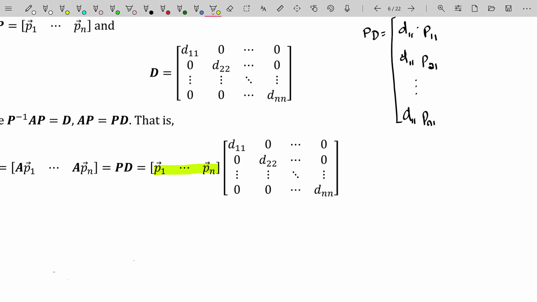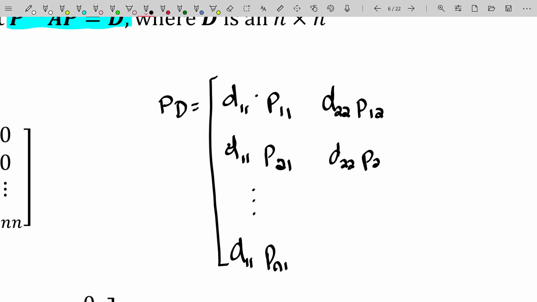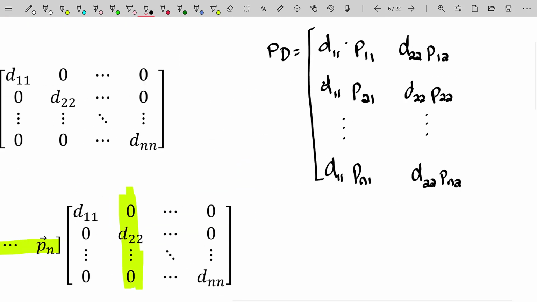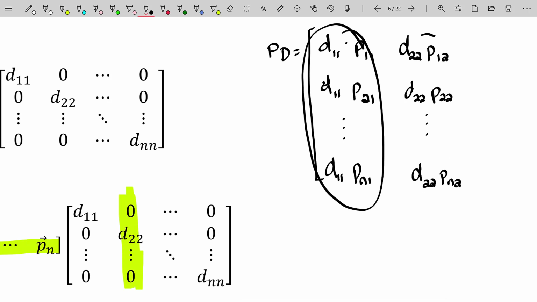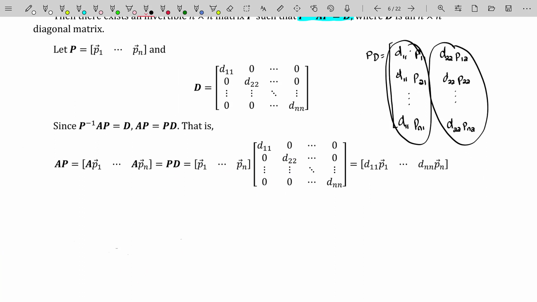And then you would move to the first row, second column, and you could see the second column is just going to turn off all the entries in every single row except for the second entry, and so you get something that looks like this. Now, if you take a look at that product there, this is just D11 times the first column of P, this is D22 times the second column of P, and so on and so forth down the line. That is a justification for this notation that you see down here.